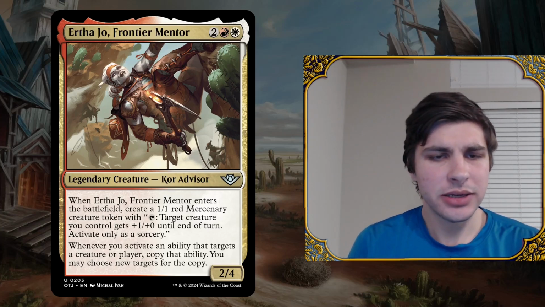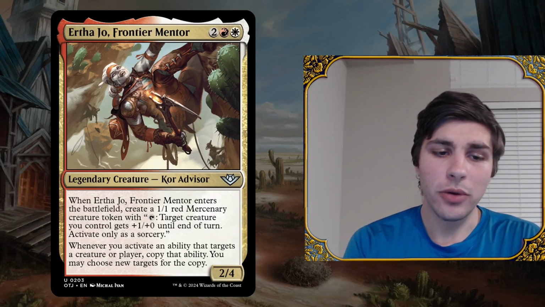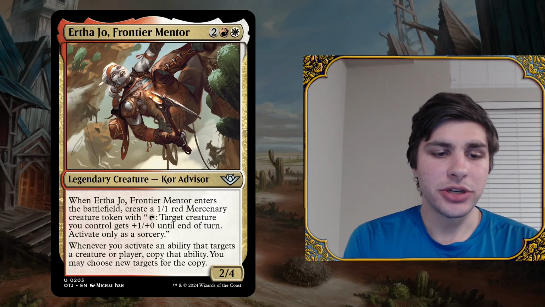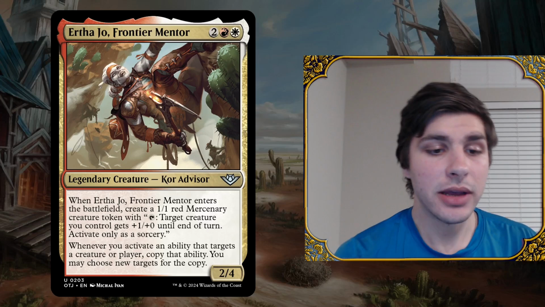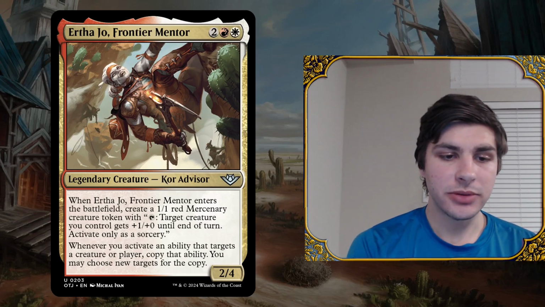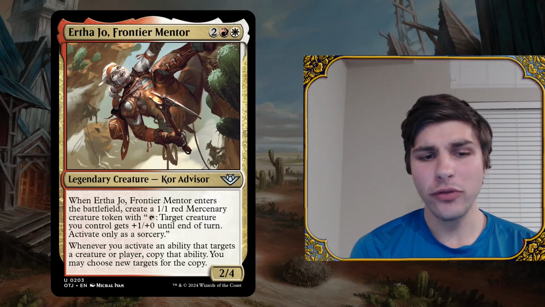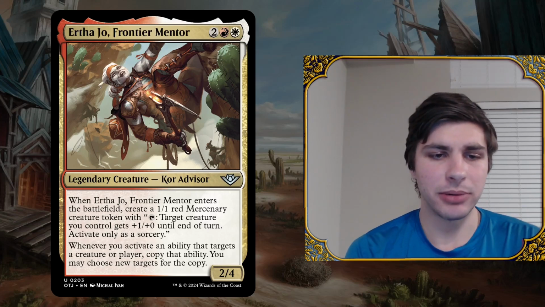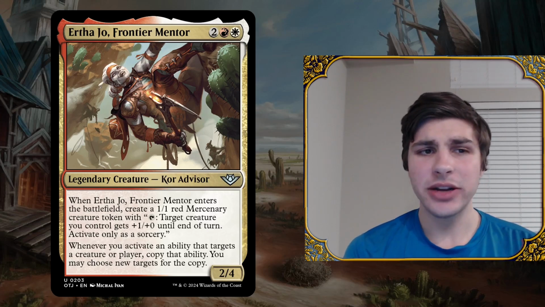So it's a 4-mana 2/4 that comes with a 1/1 that has an ability, and when you activate an ability that targets a creature or player, you copy that ability so you can choose new targets. So you get to use those little mercenary creatures twice, or the one that you already have. That's pretty good. So you can choose new targets for the copy, you can choose the same target. So this often plays out as like a 4-mana 4/4 if it's your turn, because then you can copy that +1/+0 ability, or you can buff up your other creatures with +2/+0. This card is quite good, I think.